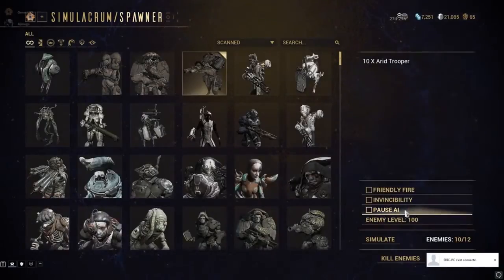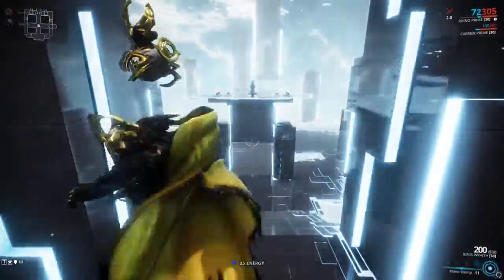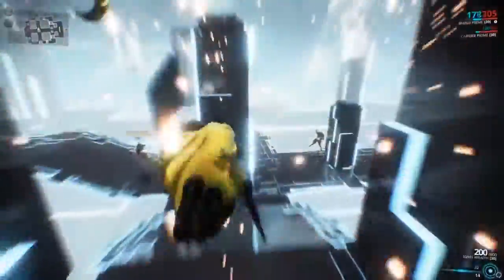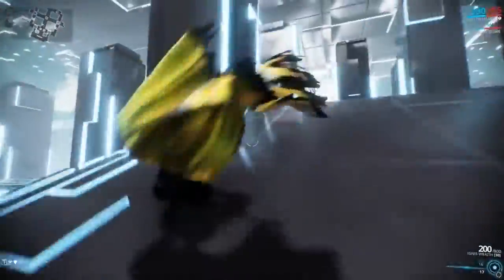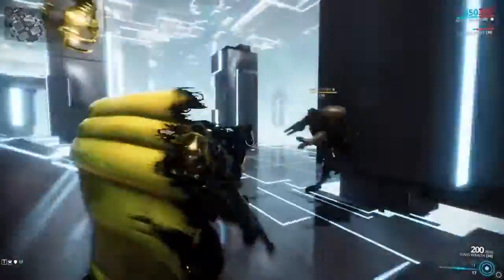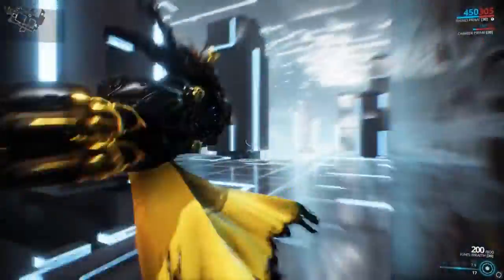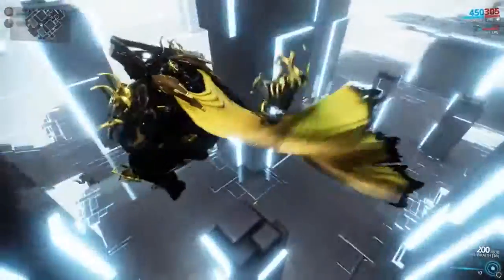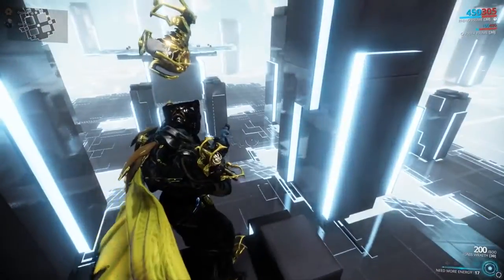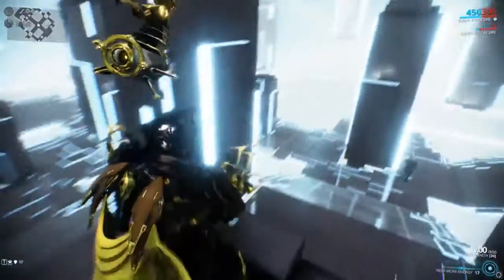So let's unpause them and I'll stay here. As you can see, the whole map has been frozen for 25 seconds. That's an awesome crowd control. It doesn't just stun them, it doesn't just temporarily stop them, it actually completely stopped them for 25 seconds. And in a radius of 60 or 50 meters, let me check, for a radius of 46 meters. That's amazing.